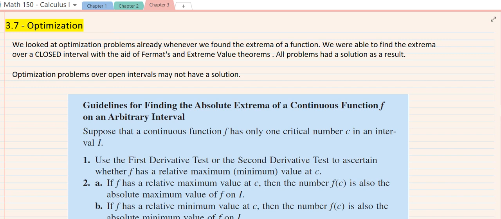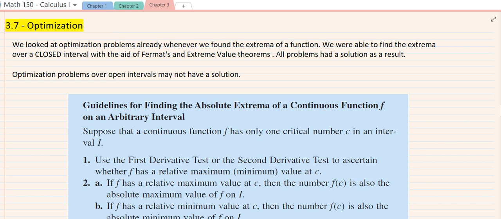The kind of optimization we do in this course, which is the calculus course, involves derivatives, whether we do the first derivative or second derivative test for extrema. There is also another kind of optimization, called constraint optimization, which is typically done in a course in linear programming. So we're talking about the first type. Now, when it comes to finding the extrema, we've already done that throughout previous sections.